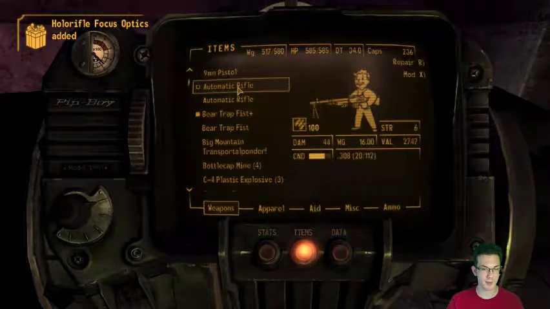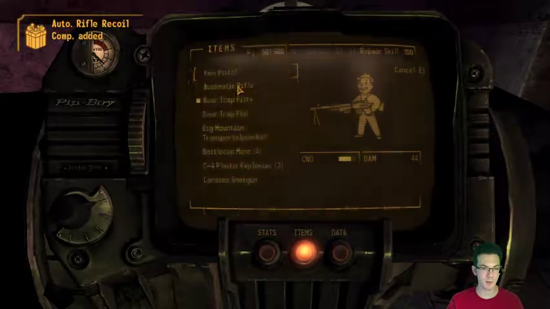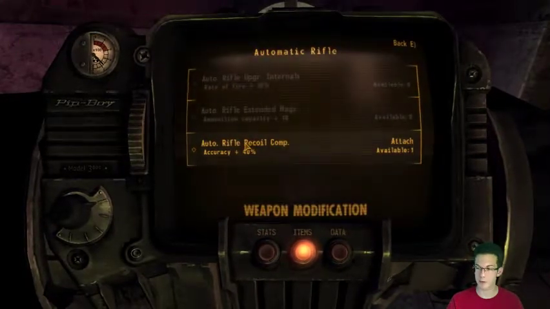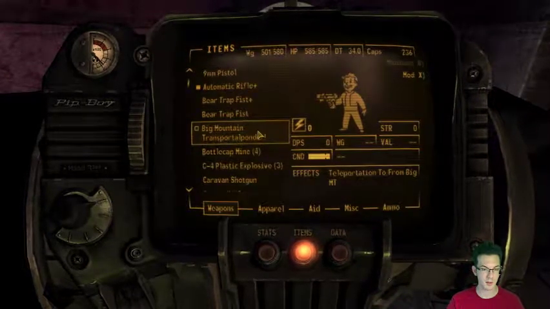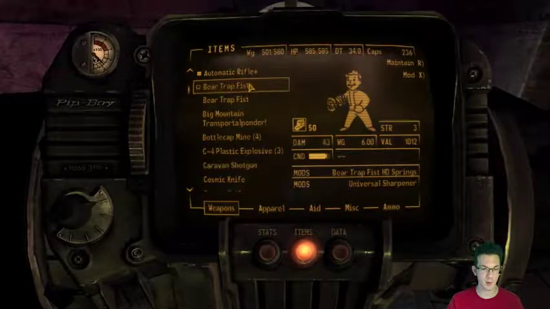So let's upgrade some weapons then. Let's fully repair that first. There we go. Alright, see ya, convoy. Alright. And, yeah, we upgraded that as best we could.